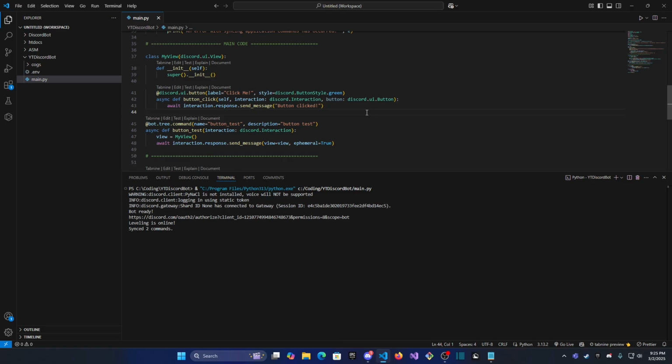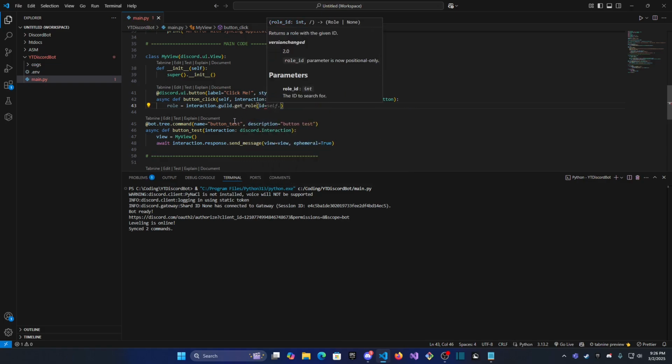But probably the most useful reason for these buttons is self roles. We all love ourselves some self roles. Now, what we could do is instead of awaiting the interaction here, we could just get a role, like role is equal to interaction.guild.get_role, and then we can just paste in the ID right here, and then we can type in interaction.user.add_roles, and then paste in the role variable like that.